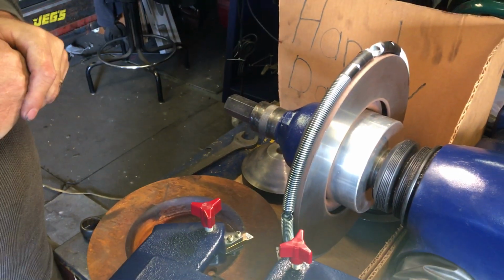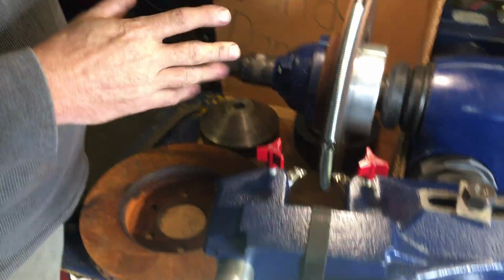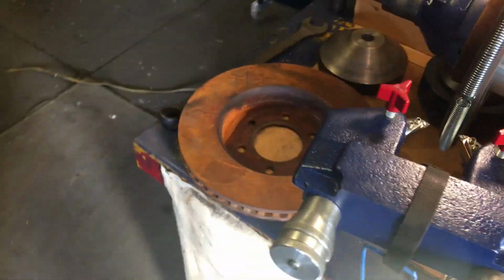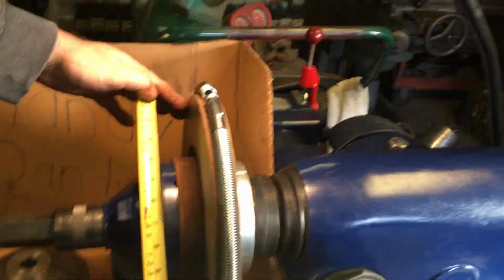How's it going, folks? Today I wanted to cover the differences between cutting an average size rotor and one of these monster rotors that we have today. This one here is a pretty big rotor. It's almost a foot. It's almost 12 inches.